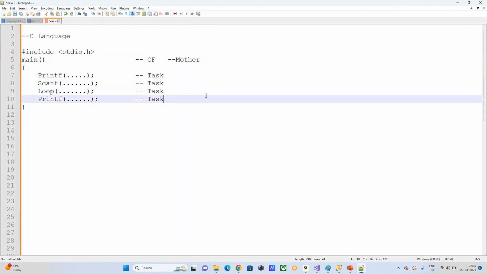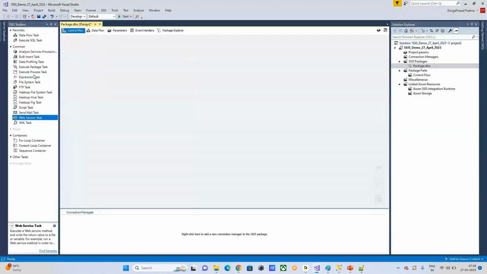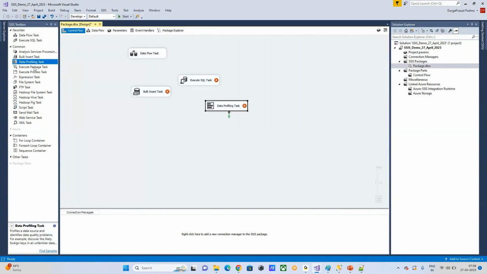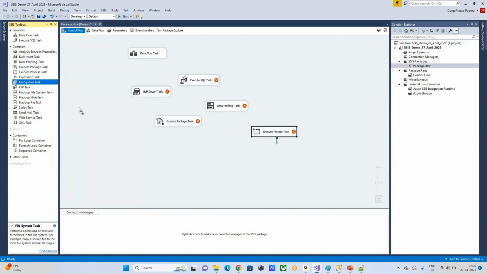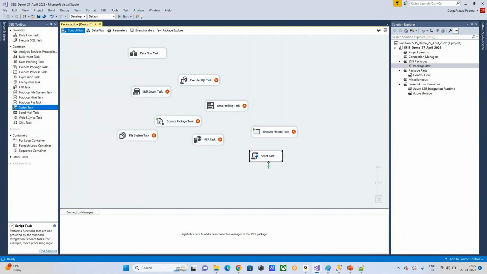So for example, when you go to this, we are having a data flow task, execute SQL task, bulk insert task, data profiling task, execute package task, execute process task, file system task, FTP task, script task, send mail task. All these are the tasks.